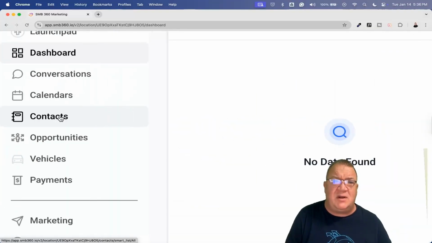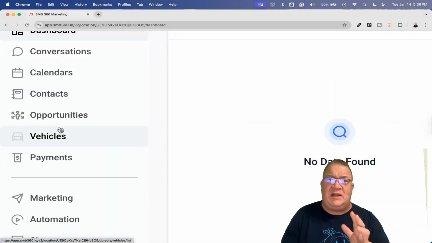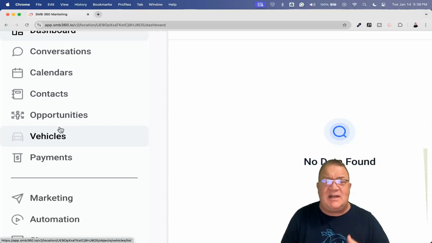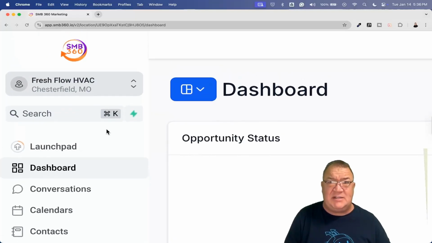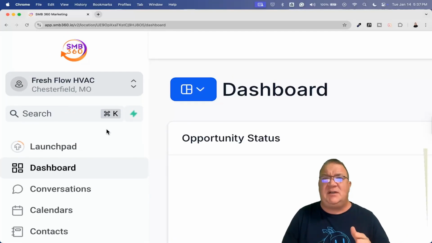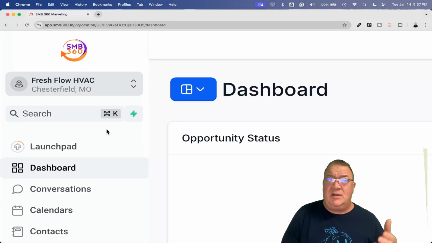First of all, I want to show you our custom objects. Custom objects are something that people really have a hard time visualizing and understanding. But keep in mind, an object is anything that you can define inside of Highlevel. A calendar is an object. A contact is an object. An opportunity is an object. Likewise, if we take a look here, this is one of my demo companies. It's an HVAC company. If you can imagine, an HVAC company would have trucks so their technicians can go out with the company logo on them, things like that. So a vehicle could be a custom object that you can create for a particular client. And now you can start defining categories or custom fields regarding that vehicle that you can start keeping track of.